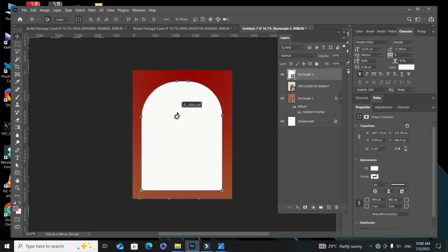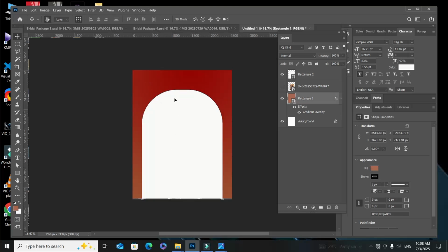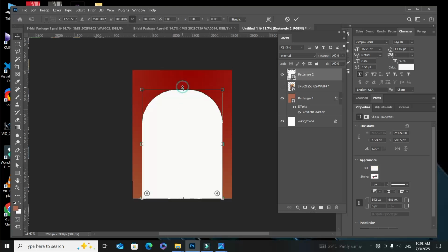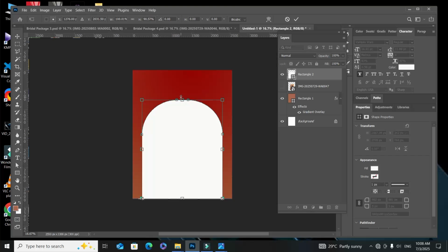It aligns with this. I'm trying to create that circular shape that we saw in the video. And then that will come down here. You also have this coming down. You bring this shape down so that we get enough space to create our text box on top over there.